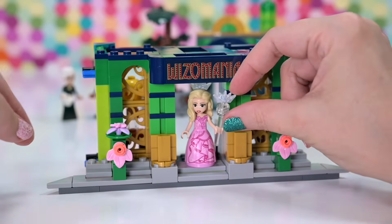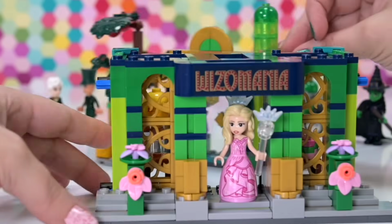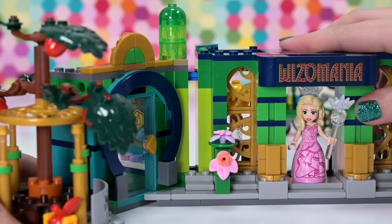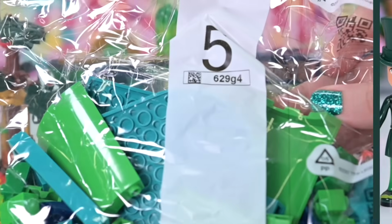We've got the Wizardmania big entrancey thing, so maybe this is where the big stage show was. I'm trying to figure out where everything's happening. I just don't think I can. Everything's been mishmashed together to give you an idea of everything that's going on. So this pops in over on the side. We've got it off on a beautiful angle.